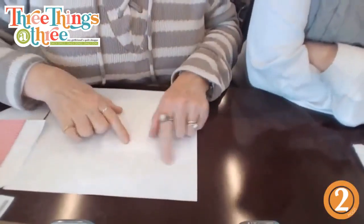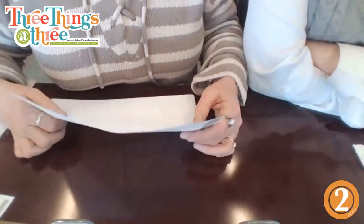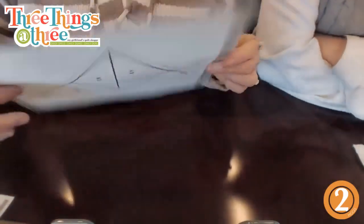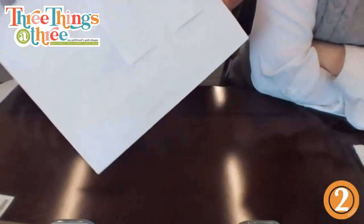Do not line your fabric up on the stitch line. I know that someone needs to read my lips. You need a quarter of an inch all the way around. So I'm going to do that. I put the Kimberbell tape because it comes off really easy. Don't use some other tapes that don't come off, like duct tape. Don't do it. So I have taped it on there, so now I know that I am a quarter of an inch all the way around.